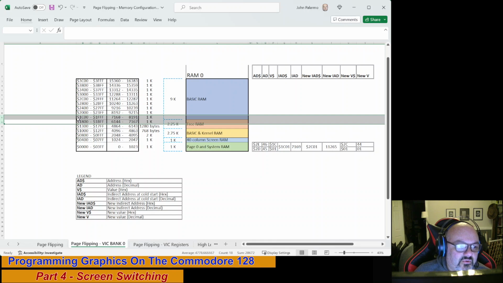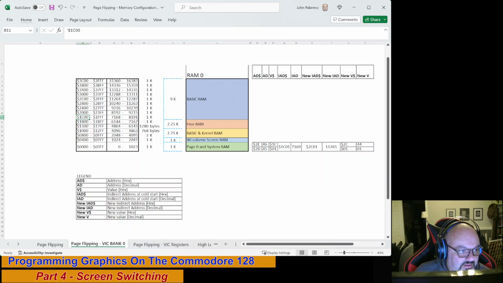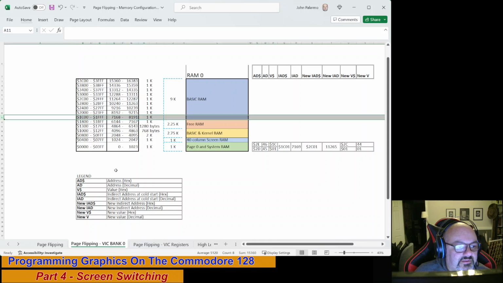So even though we can update this RAM with screen data, let's say if we wanted to put our screen 1 data there, we could definitely do that, and the CPU will see it. The CPU will write to it and see it, but the VIC-II will not see it.